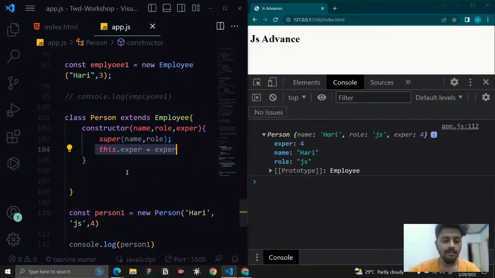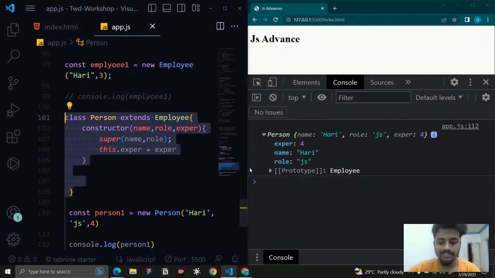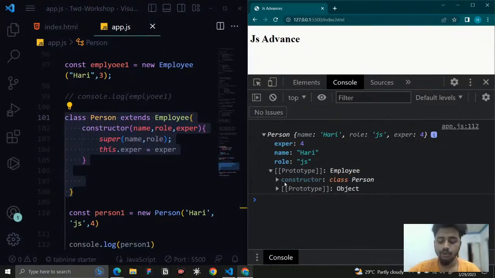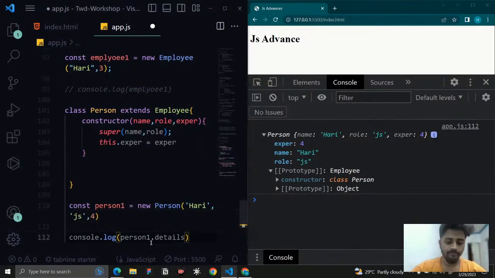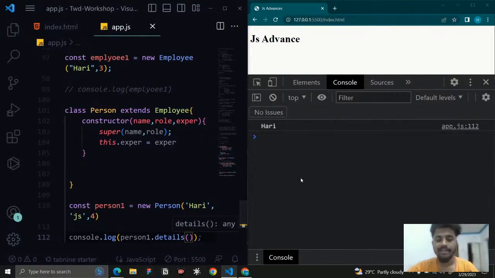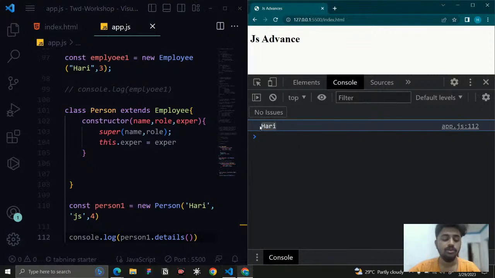Now you can see in this constructor method there are no details, right? If I click the prototype, you can see no details is there. But if I use dot details, the object that is created by this person prototype is able to get the value. So what is happening here?